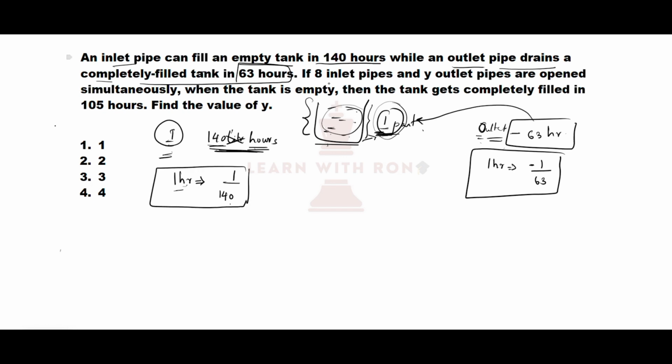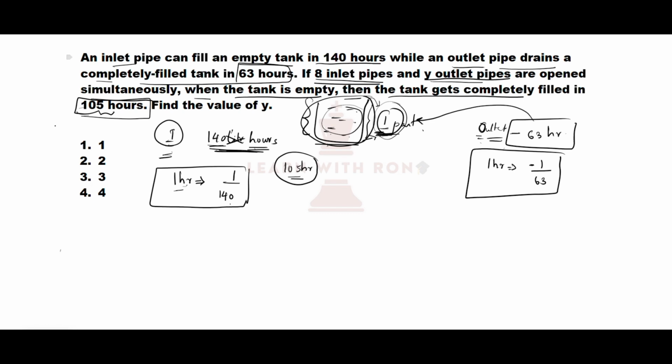Now if 8 inlet pipes and Y outlet pipes are opened simultaneously when the tank is empty, the tank gets completely filled in 105 hours. See, what is this 105 hours? This 105 hours is the time taken by 8 inlet pipes and Y outlet pipes to fill this tank which I assumed as one part. Understand?